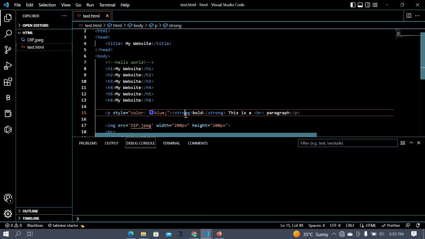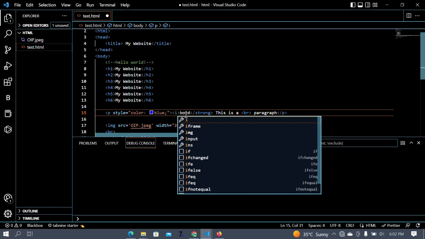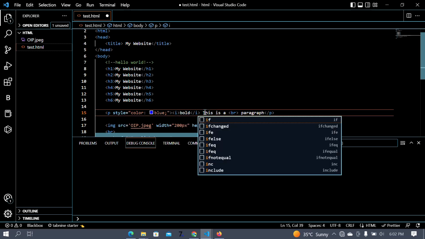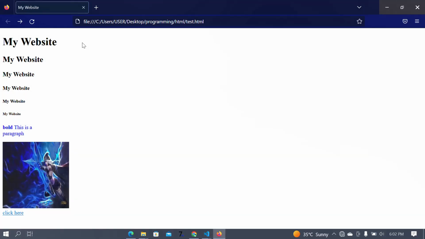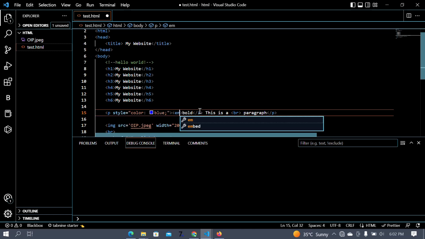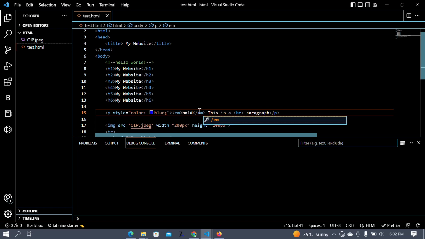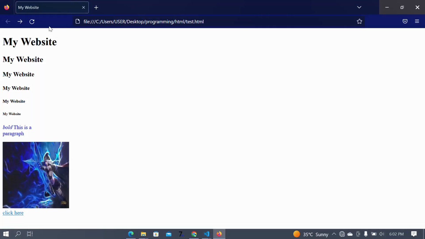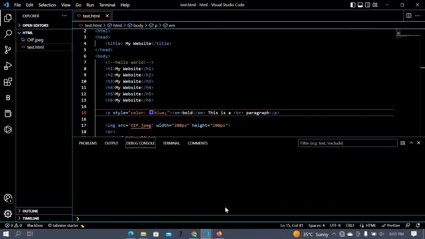With italics, you want to make the text slant like cursive. Italics is just I. You save it, you run it, and you can see it has slanted now. And it's still going to look the exact same if you make use of the emphasis tag.